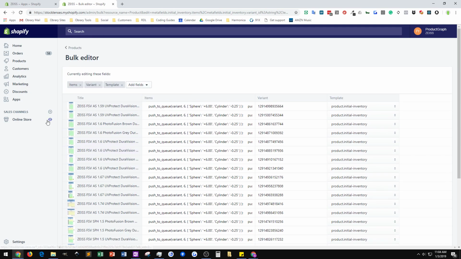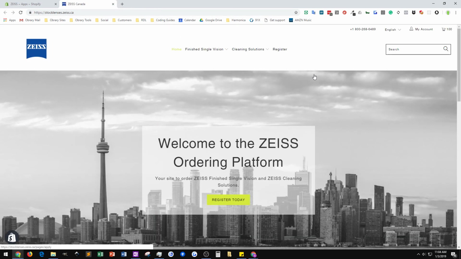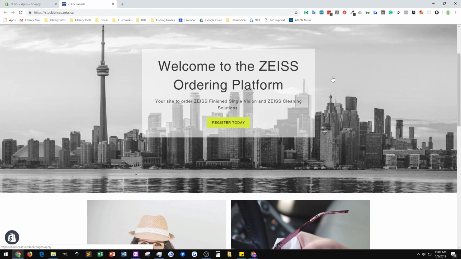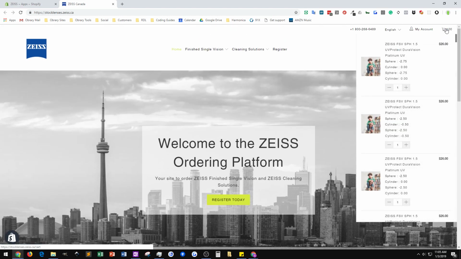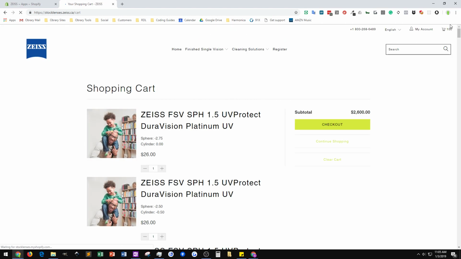So let's go back to the store on the front end, and let's show you what the checkout experience looks like. I've got that initial inventory of those 100 different combinations of lens and spheres, and I'm going to click on the checkout button now.